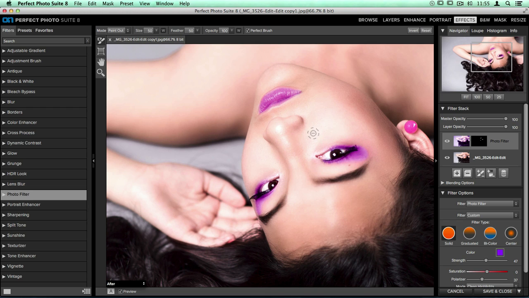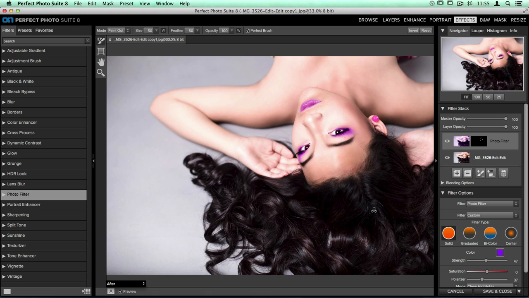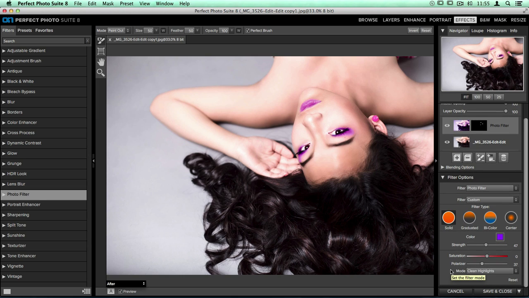The last thing that I like to do is zoom out so that I can take a look at my overall image. Every once in a while, after I apply a photo filter, I like to jump back to the filter options pane and with my new mask created, adjust the mode one more time. Clean highlights may not be my favorite, so I want to jump back and try the other two modes I liked, strong, which is just a little too intense for me and still much too pink, and subtle, which again isn't quite the purple color that I was looking for. So I'll jump back down to clean highlights, and from here I can adjust any other options that I like.